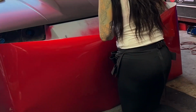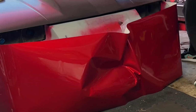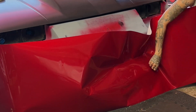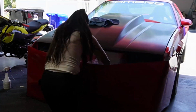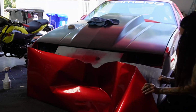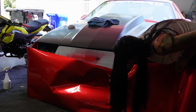This method is great when you don't have a partner to stretch it, so I cut it right down the middle and I leave the paper on one side. And then I slowly pull the paper off one side and I do a little squeegee, and just work my way to the other side of the bumper. Now keep in mind, I sanded the bumper, I cleaned the bumper, I sprayed a clear coat on the bumper in hopes that the wrap would stick well, and it did. It really did stick to this aftermarket spoiler or lower lip.